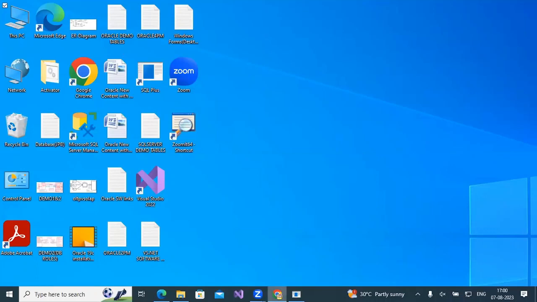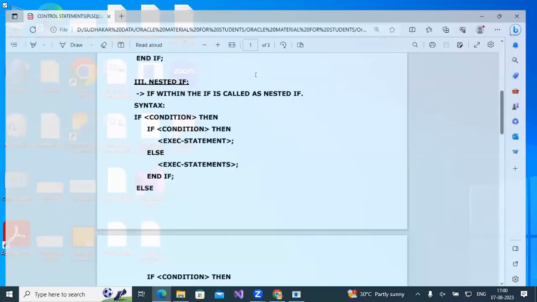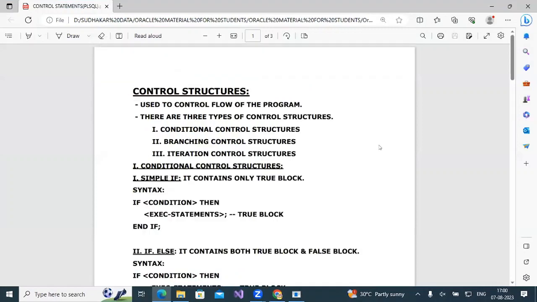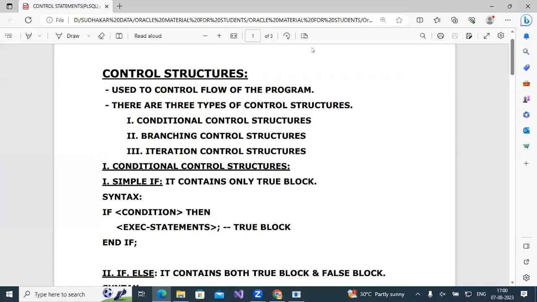Now first I will explain all the syntaxes, and after that we will check how to use these syntaxes in the programs. Now you can see, guys. Open your mobiles.